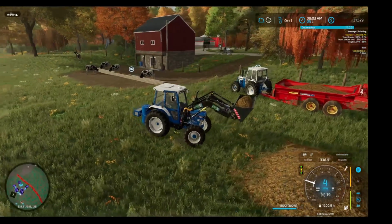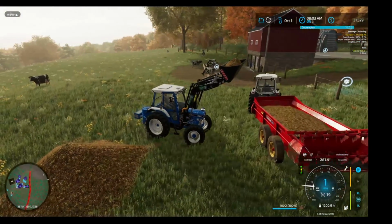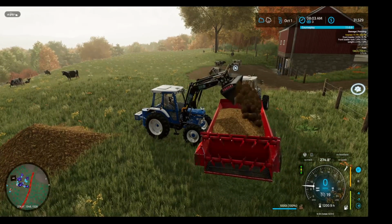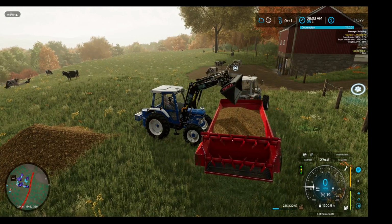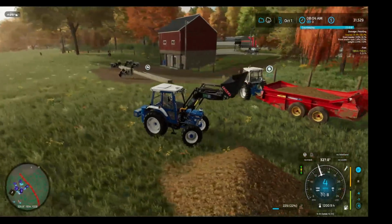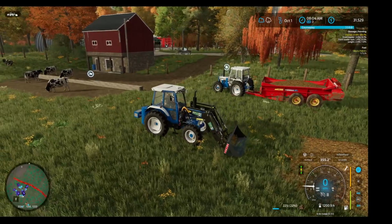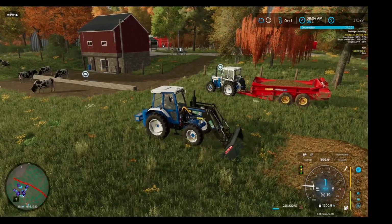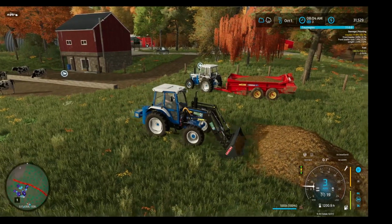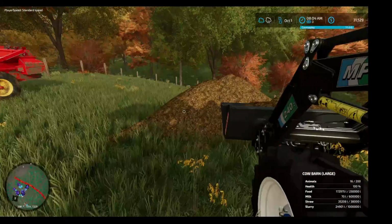Another full bucket. I think if I had a little bit bigger bucket, that would help a lot too. But, oh, there we go. Now we got her full up. Well, we'll go ahead and set this down and fill the bucket just in case we have to come back for more. I'm pretty sure we probably will. I imagine there'll be several trips. There we go. We'll just leave it just like that.